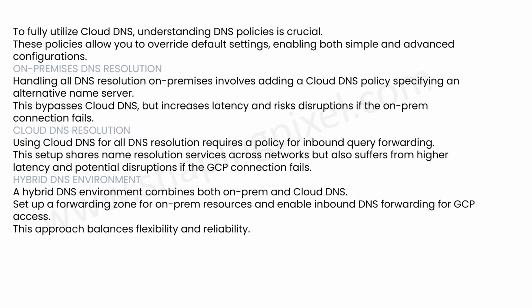Set up a forwarding zone for on-prem resources and enable inbound DNS forwarding for GCP access. This approach balances flexibility and reliability, while on-prem and cloud-only strategies have drawbacks. A hybrid DNS environment offers the best of both worlds. It's a recommended practice by Google for optimal performance and minimal headache.